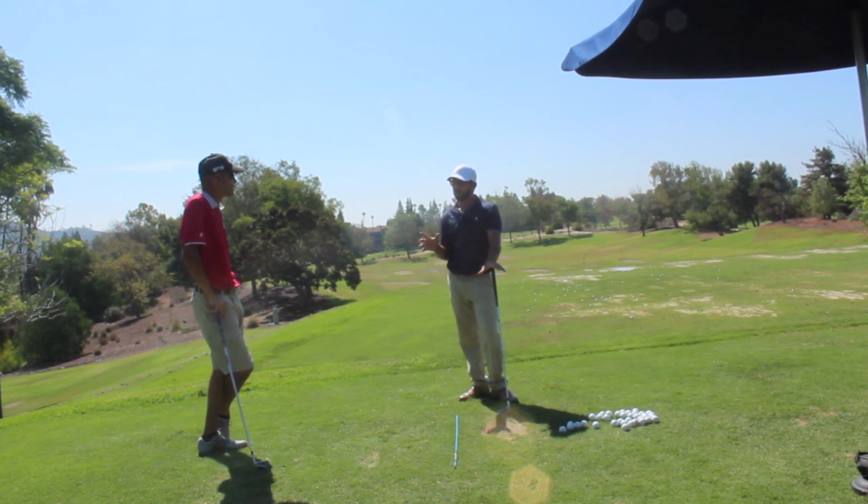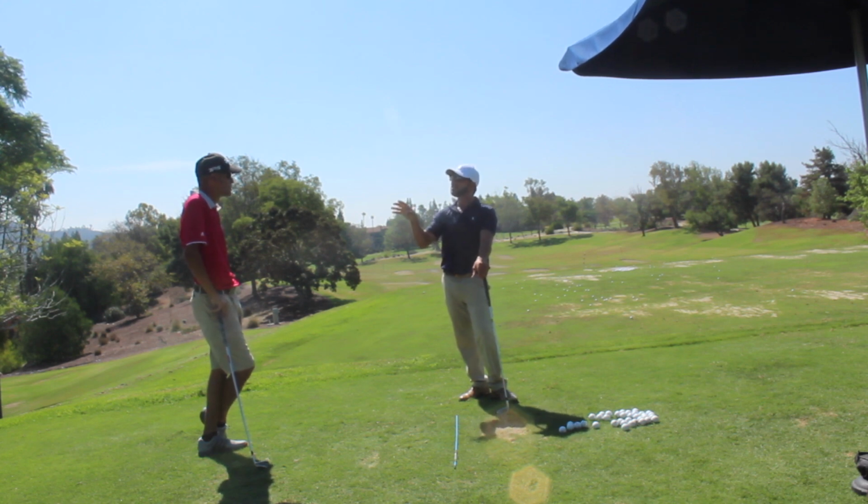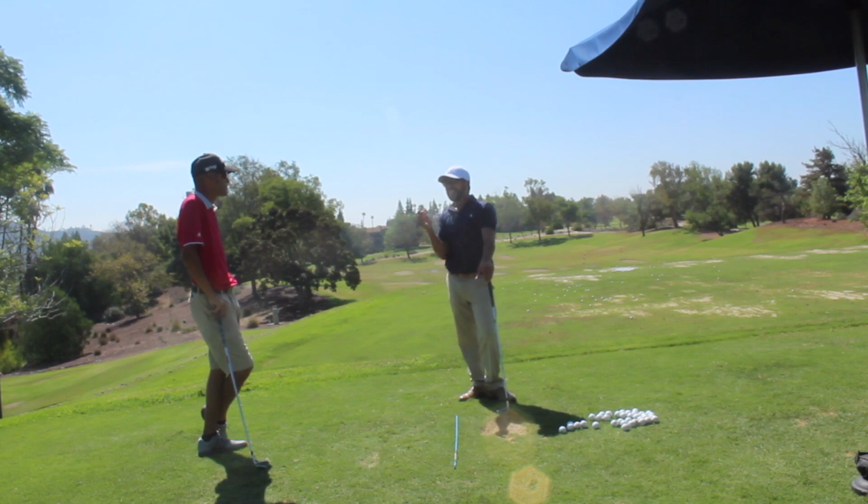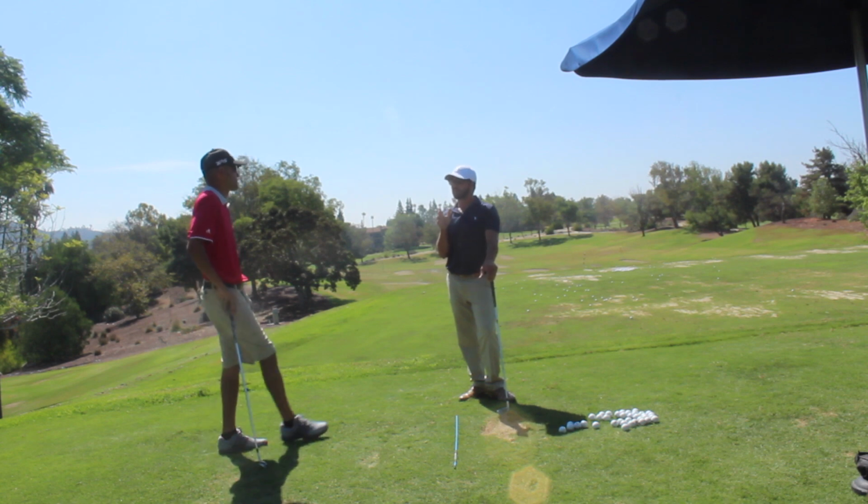The best coaches in the world don't just have a method and stick with it and plug it away. They can match up the swing that works best for you, but more importantly, we definitely have a mold of what it should be close to. But the coach that can give you the personal feeling you need in order to achieve a motion that might be similar to 14 other pros out there, they could all be thinking something different to get there. It's not just as simple as boom, boom, boom.